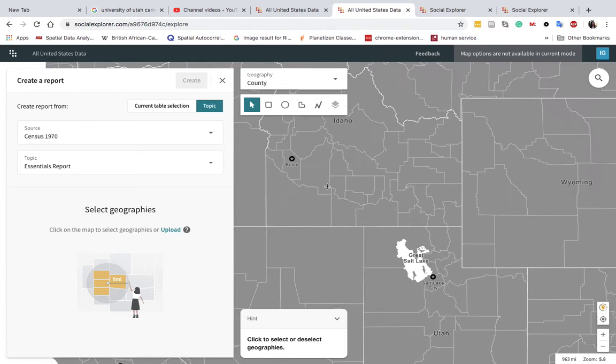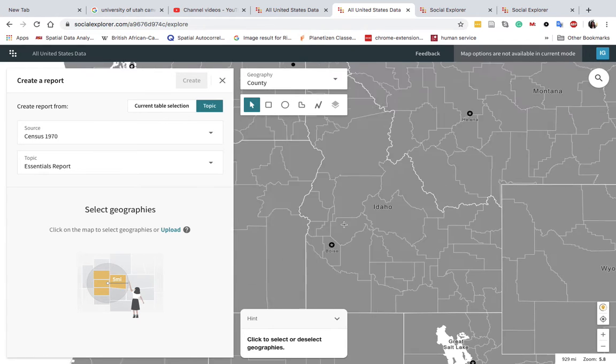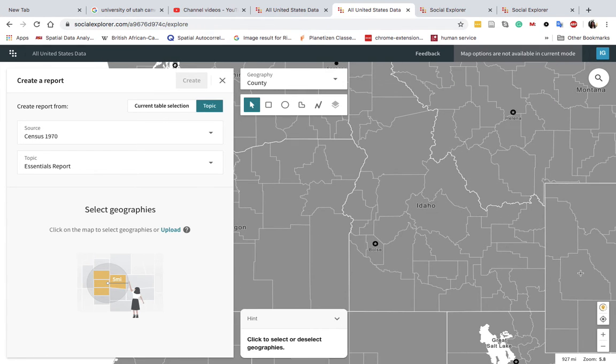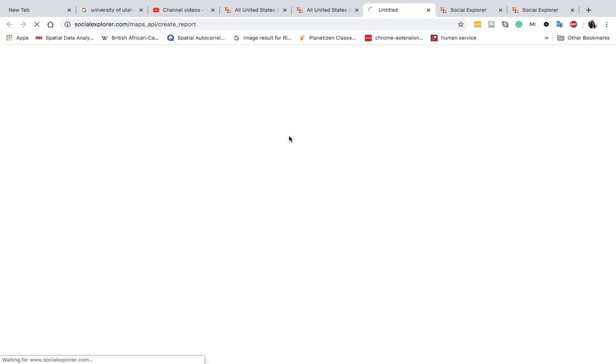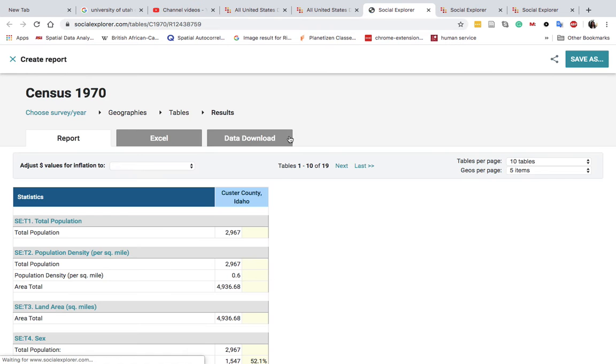You have to select the geography. That's why it's not letting me do anything. So let's just pick Idaho because it's there. But then you will just create that, and then you have the total population of that census tract in Idaho for 1970.